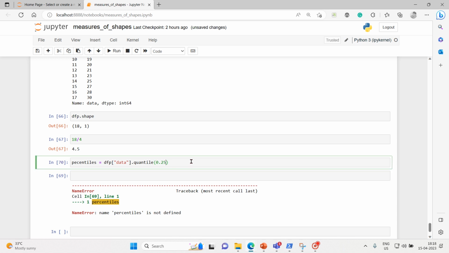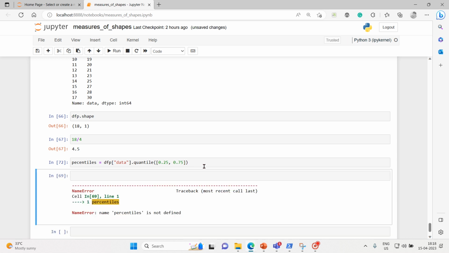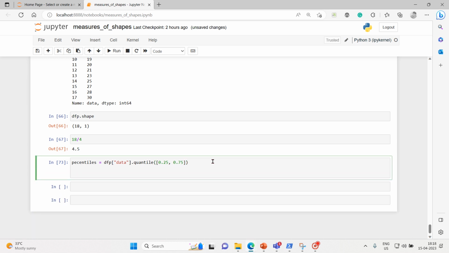Next, in addition to this, I want to measure the 75th percentile also. Done. Now let me print the percentiles. Print the 25th percentile.